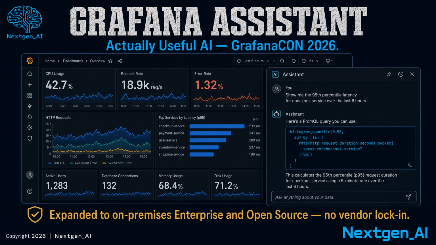Picture this. During an incident, you need to correlate high-latency metrics from a specific pod with error logs from its associated service. Instead of wrestling with precise syntax and label selectors, you describe the problem and the assistant suggests or refines the queries. Furthermore, it can automatically generate relevant dashboard panels based on your intent, perhaps even suggesting golden signals for a new service instantly.